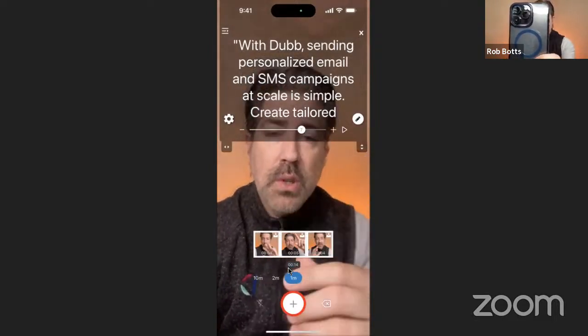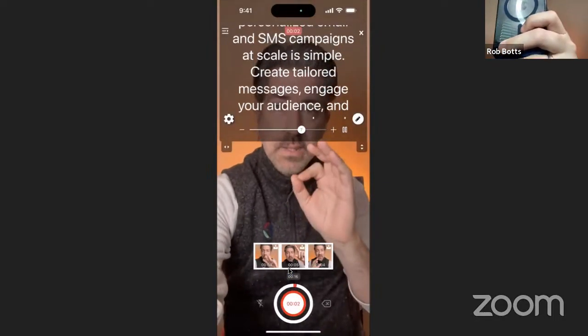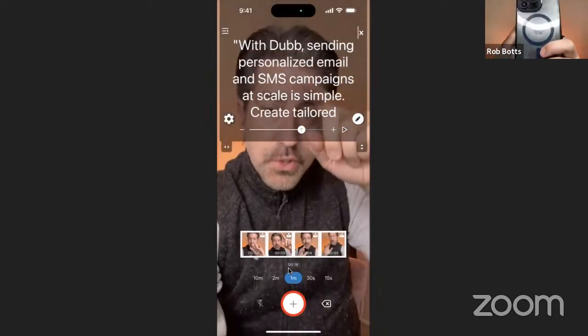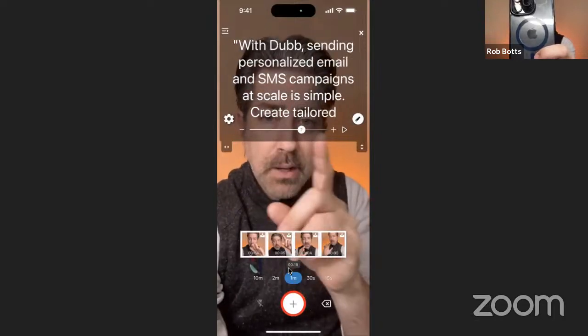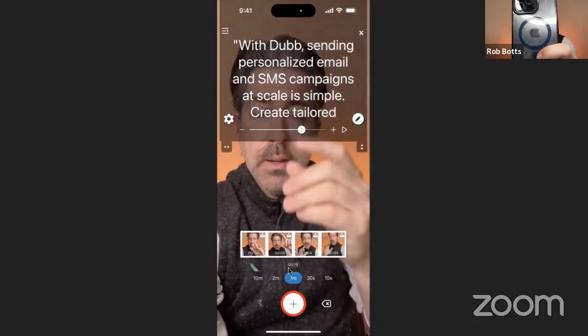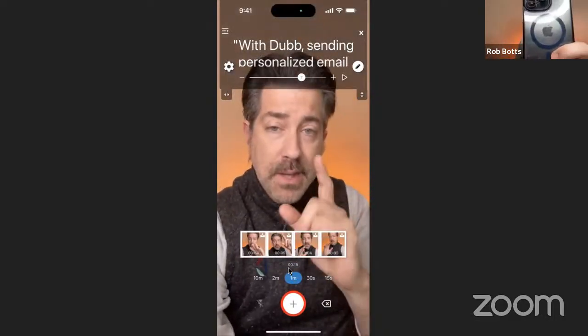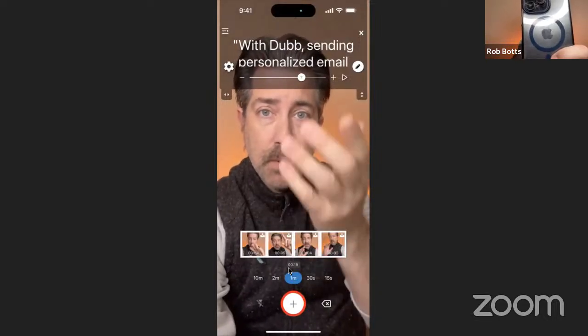I can also, from a best practice perspective, when I hit record, arm's length is pretty good, maybe with a slight tilt. Looks like you're looking right at the camera. If you find that your eyes are cheating downward, like you're starting to look down looking for the words, you can either speed up the speed so it's coming up to your eye line, or you can use the guardrails here and just slide it up. Because now when it goes, I don't have a choice but to keep my eyes where they should be, which is towards the top, and let the words meet them there.